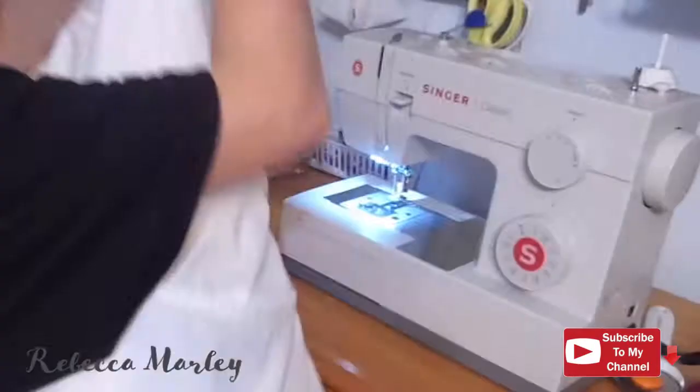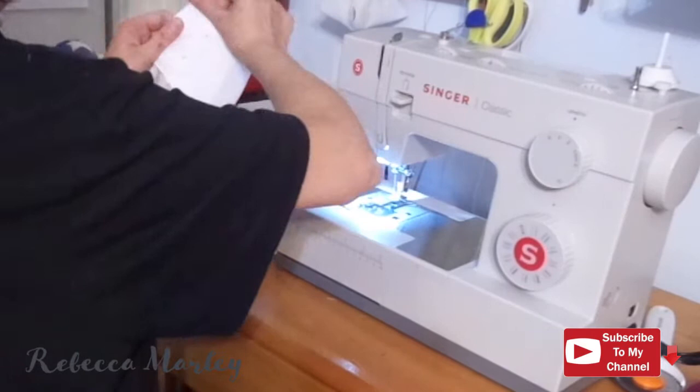Now it's time to finish off the waistband. Like I said earlier, I folded the edges in and then I sewed hooks and eyes to it.